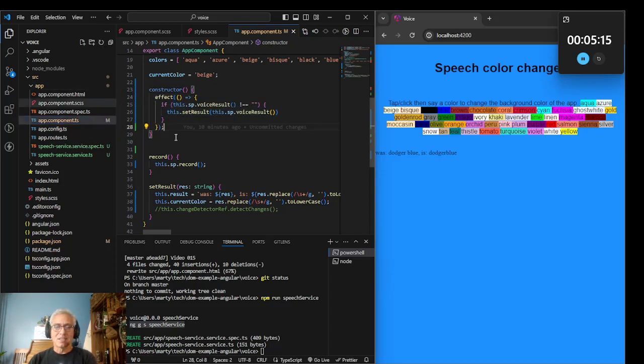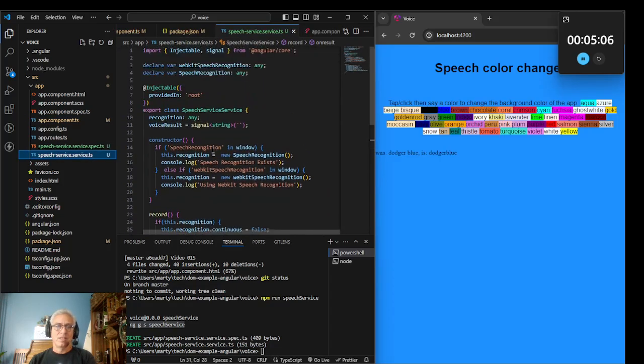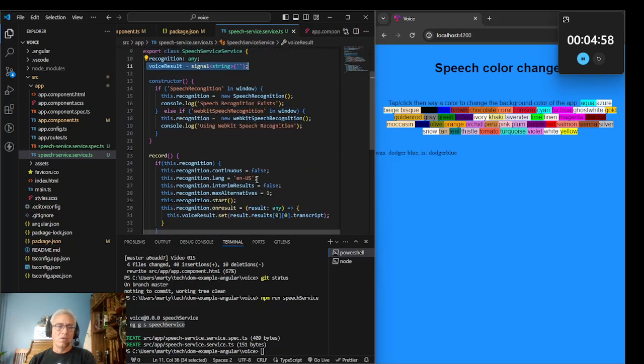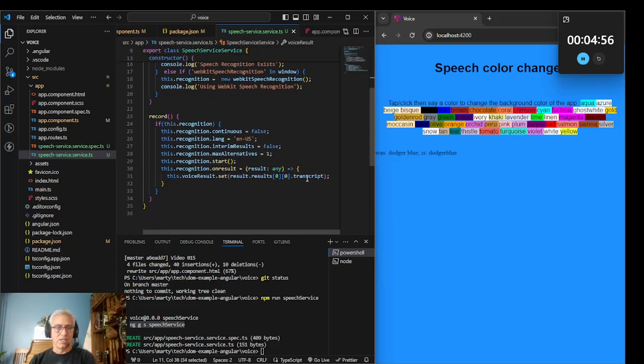But anyway, this effect calls setResult. So this magically listens for publishes from the service. That's all it does. It's a pub-sub, and over here I'm publishing a change.